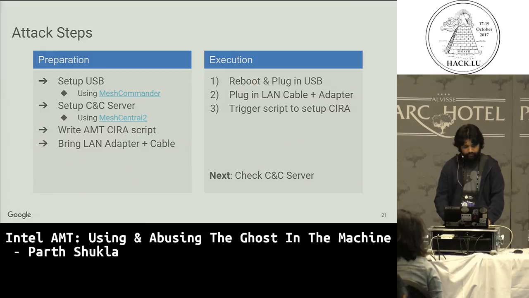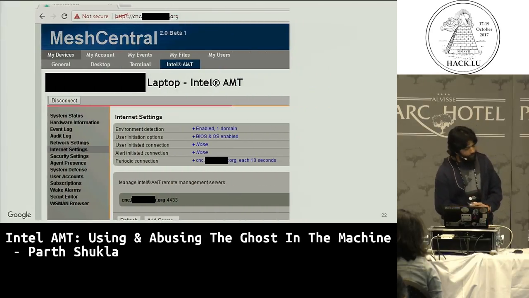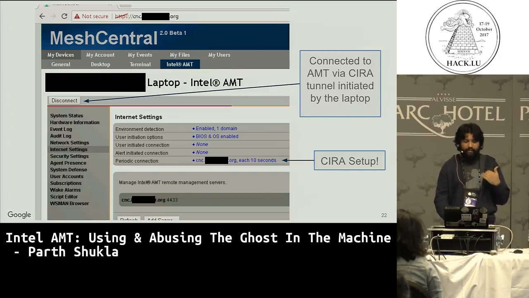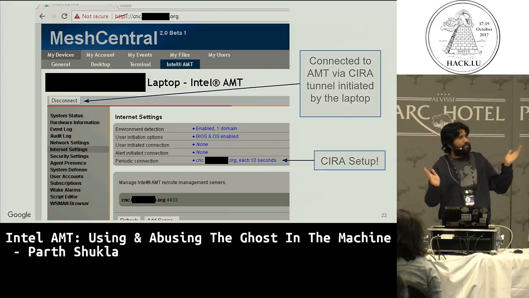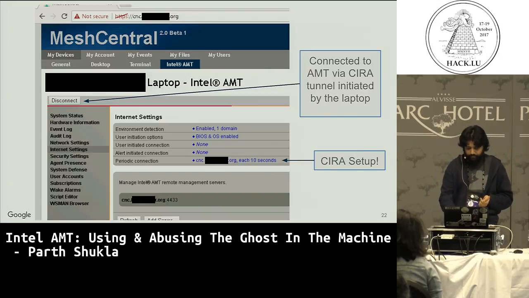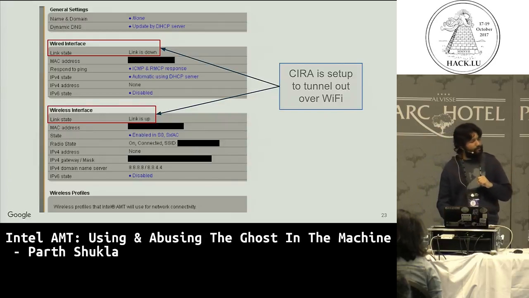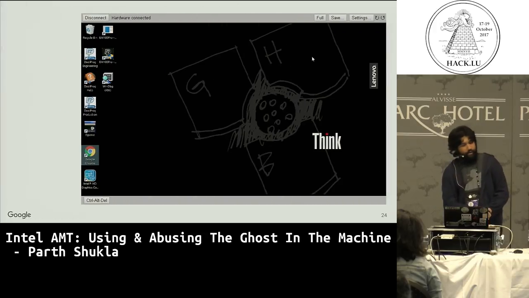Here are the results — no more roadblocks. We're connected via CIRA, and CIRA is set up and configured to dial out to my command and control server every 10 seconds, maintaining a persistent tunnel forever once the connection is established. MeshCentral2, the open source software, takes care of the rest. I even configured CIRA to dial out over Wi-Fi in case LAN is down. In this screenshot, I'm connected to AMT via a CIRA tunnel established over Wi-Fi. I also tested KVM over the CIRA tunnel, though that was tested over LAN only.